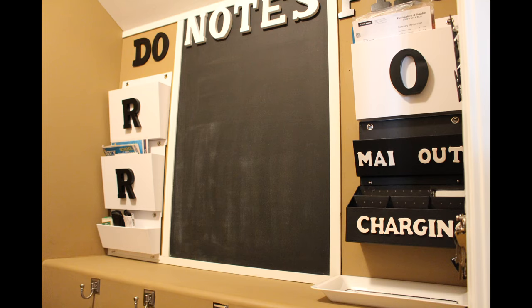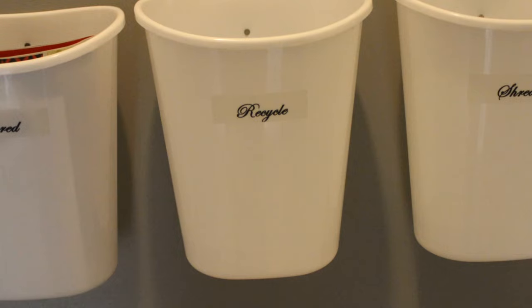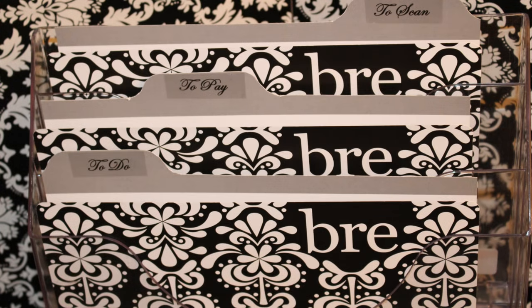Here are some tips and some ideas to put you on the right course to managing your incoming mail. Tip number one, designate a convenient area or space for your mail drop spot. Having a small bin or tray keeps the mail in one location and keeps the counter clutter to a minimum. Have it small enough for 1 to 2 weeks of mail to keep it manageable. Tip number two, post a trash, recycle, or shred bin near your drop zone for purging any junk mail. Pitch junk mail immediately. You will be rewarded with a significantly smaller pile of mail to process. Tip number three, don't designate an area just for paying bills. Create a portable filing system to process in any area of the home, so you can work anywhere you like. Label those files in a way that works for your family.